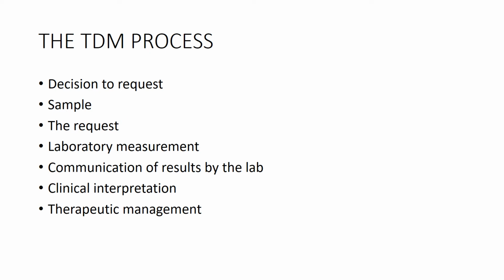As we all know, the TDM process is a multidisciplinary function. We need to have a collaboration between scientists, clinicians, nurses, and pharmacists. This is known as the TDM team. The whole TDM process consists of, first, the decision to request a drug level. Then there is the type of the sample and timing of the sample, and the request, that is, what the request should contain. Then there are the lab measurements, different methods of lab measurements, communication of results by the lab, clinical interpretation, and therapeutic management. So this is the main procedure of therapeutic drug monitoring.